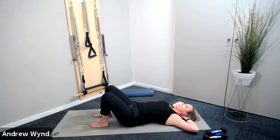So just take a nice deep breath in. And as you breathe out, pull the tummy muscles in, but feel the back of the rib cage soften into the floor as well. And it funnels your ribs in front down towards your tummy. And again, big breath in. Exhale, tummy pulls in, ribs funnel down. 2 more big breaths in. And 1 more. And see if you can hold that abdominal muscle feeling nice and strong into the body.